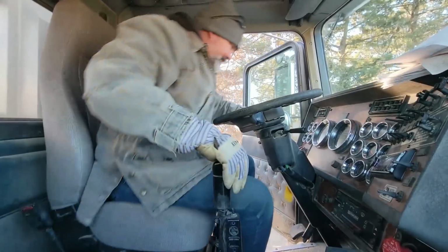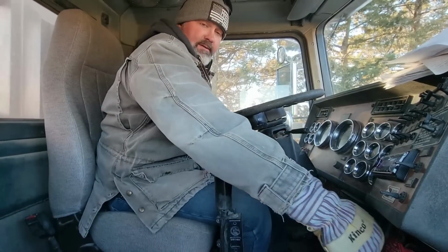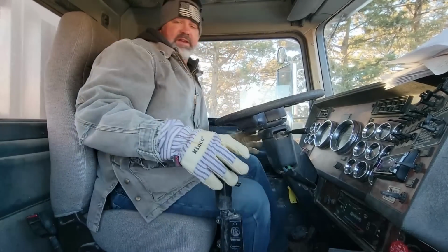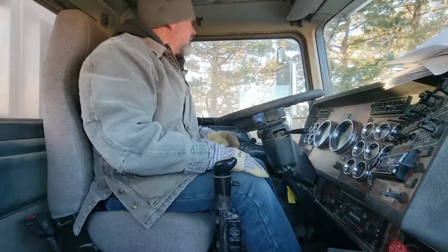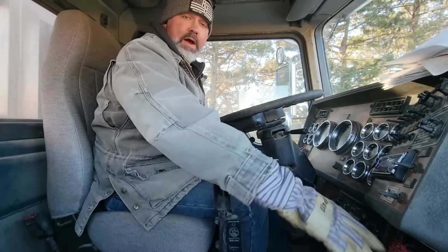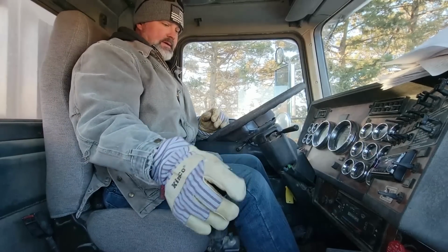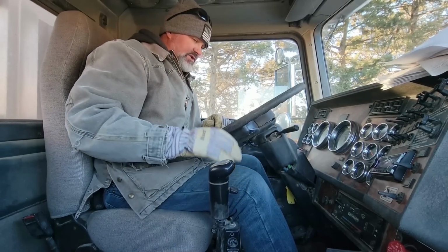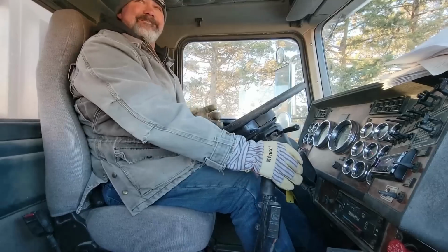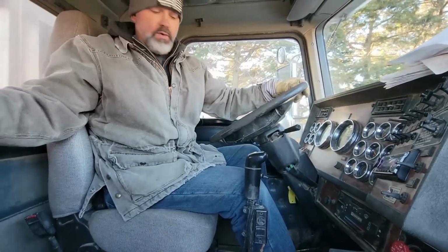All right, now you guys get to learn how to drive a 13 speed. First thing you wanna do is release your trailer brakes, then your tractor brakes, which is the red and yellow button down here that you guys maybe can't see. Make sure your heater is on because it's cold. And you're in low gear right here. Over, forward.